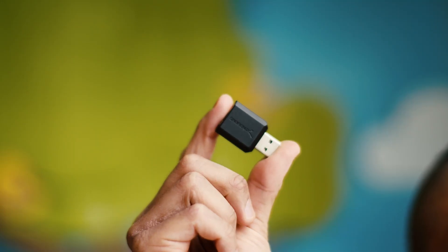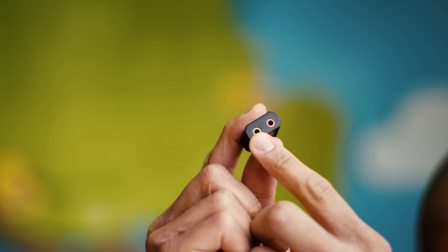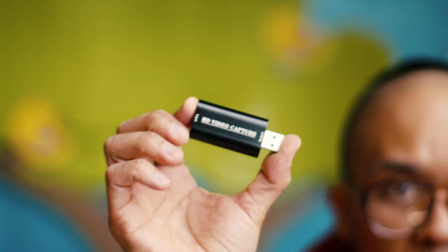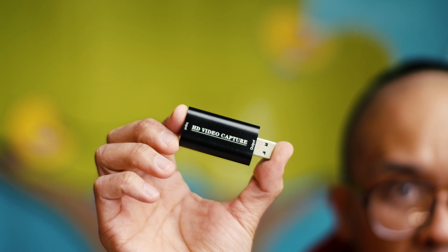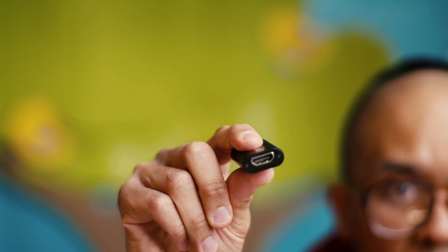I found this little guy on Amazon for only $7.99. And I found this one on Amazon for only $18.99. This one is an audio capture device — an audio adapter. It has a mic input and a speaker output. I'm just using it for mic input so I can plug in an external microphone to get better audio quality. And this device here is a capture card — it has an HDMI input and audio and video can travel through the HDMI.